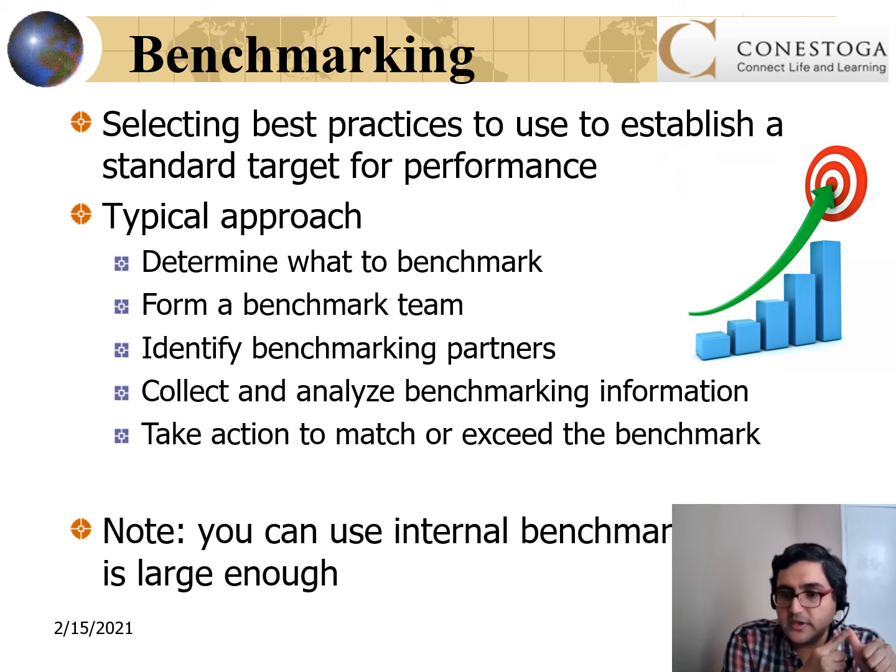The number of students who are getting enrolled each year, the number of students who are passing out of the college, the percentage of students who find jobs within the first 3 months of passing out of the course. There could be multiple indicators that could be used for benchmarking or comparing your performance with your competitors. Only when you compare things can you try to improve the performance of your company. So this is the fourth method of TQM.